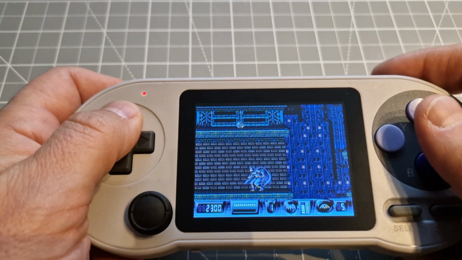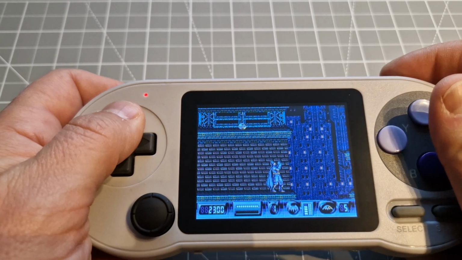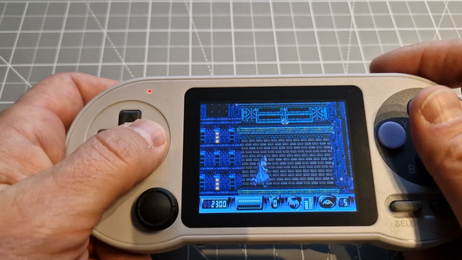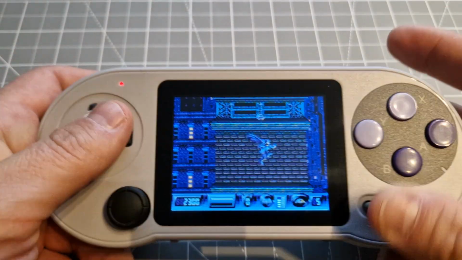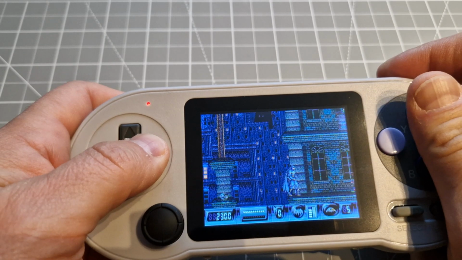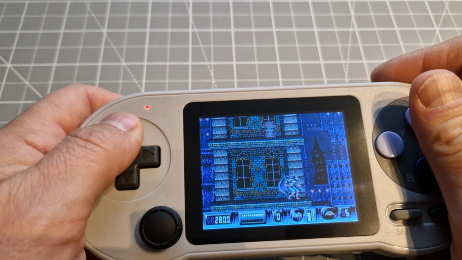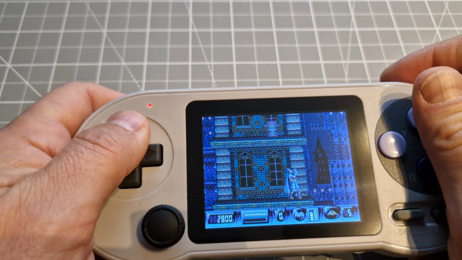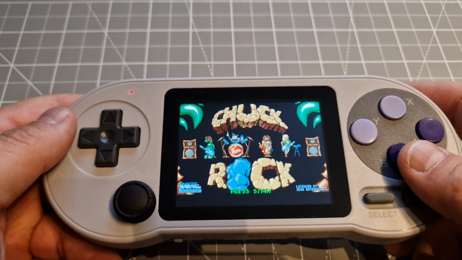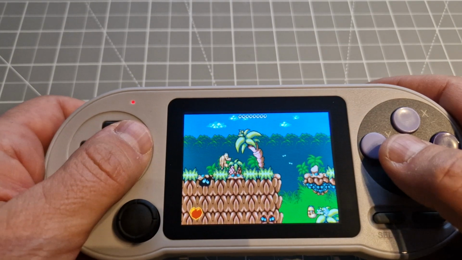Oopsie. I don't know how to play this game. It's very strange, the jump is here. Oops. Oh, this game reminds me of Amiga. Oh my god, so bad. Yes, definitely, this game reminds me of an Amiga game.